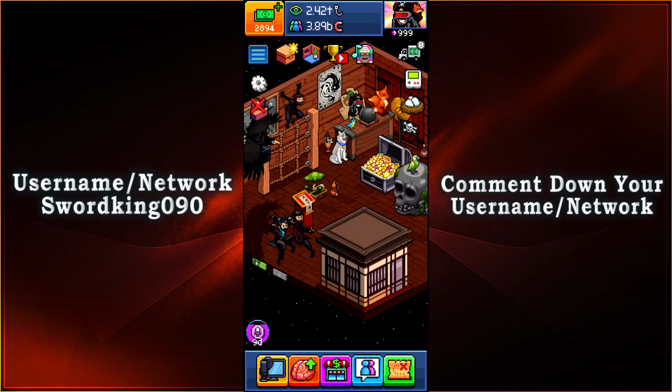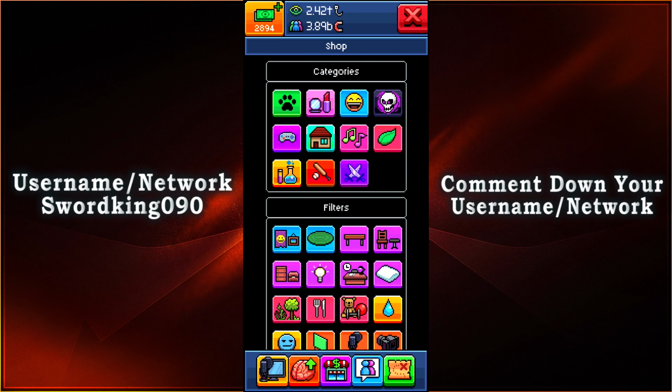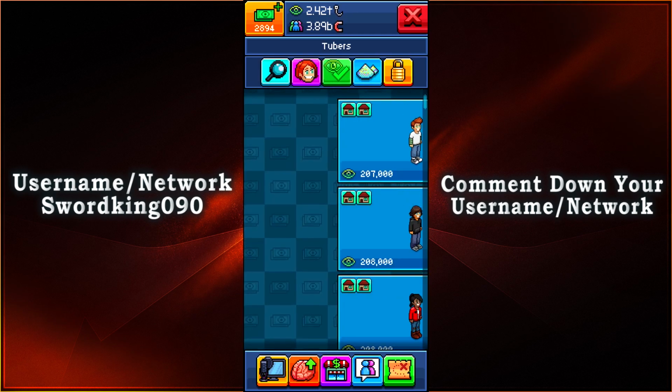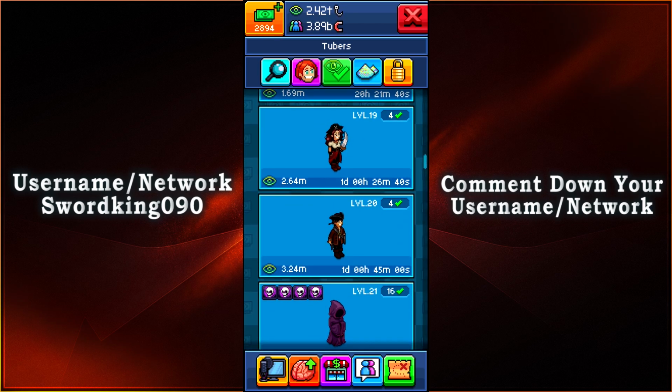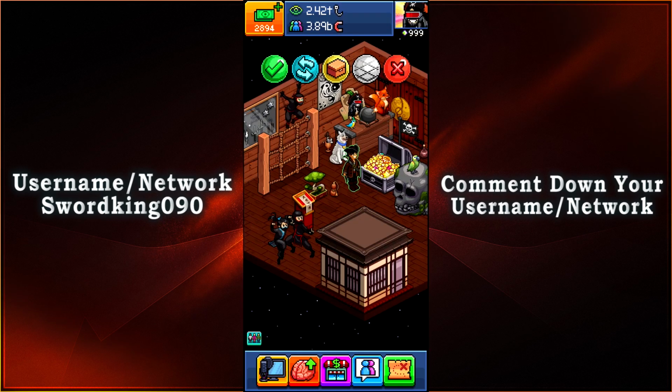Also on a side note, I keep forgetting to mention this for a very, very long time. You notice that there are a lot of ninja here, but not enough pirates. Well, apparently if you go to the shop, to the search tab, and then go for the tubers, you're able to get more pirates on your side. Look at that, level 19 and level 20: the female pirate right there, and for the other one you have the male pirate.